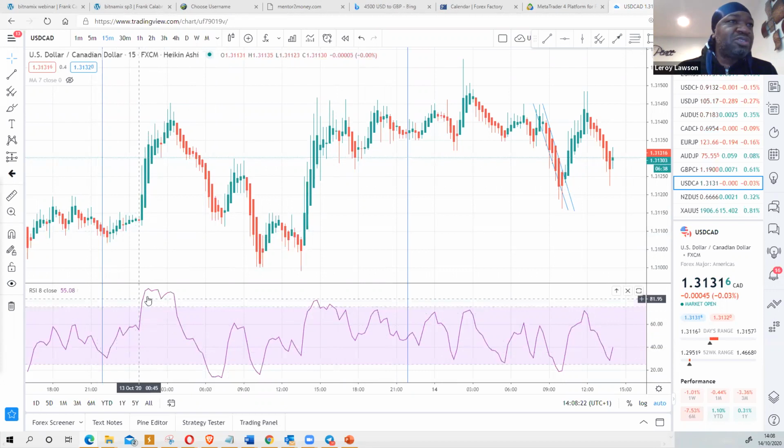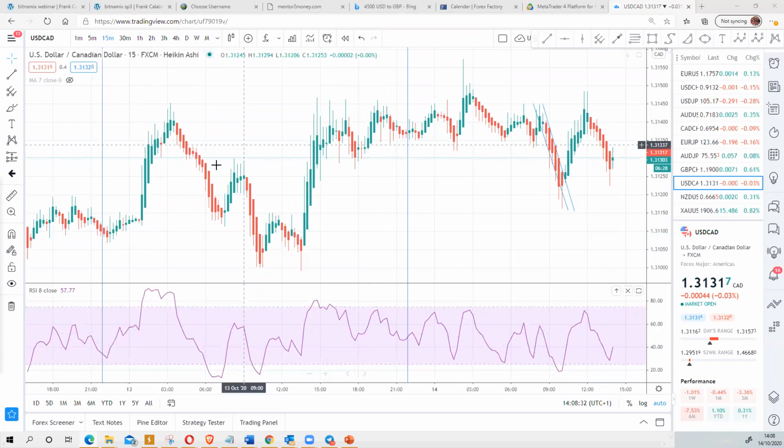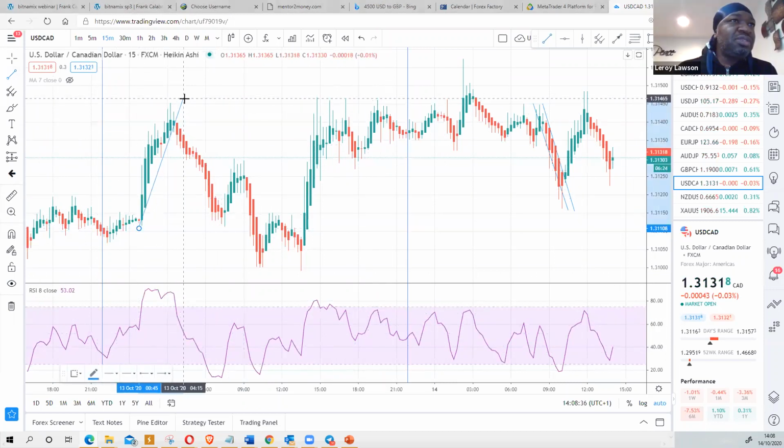If you look at this RSI above the 75 level, if we draw the line here, perfect, boom. So that's that one. Again, you want as many touches as possible. The wicks are fine, but I'm more interested in the body.